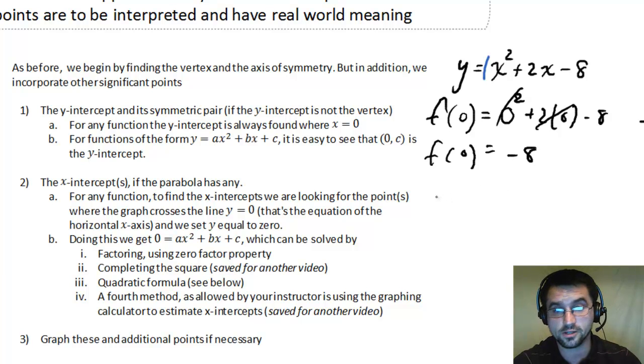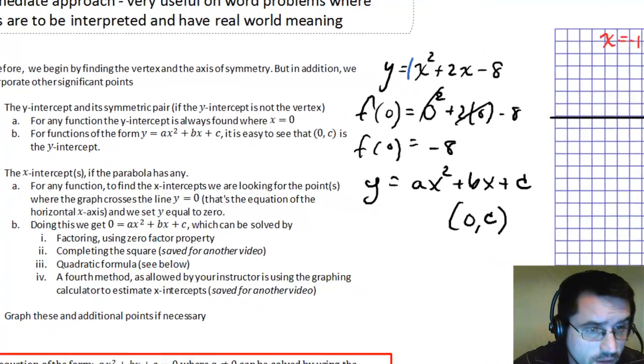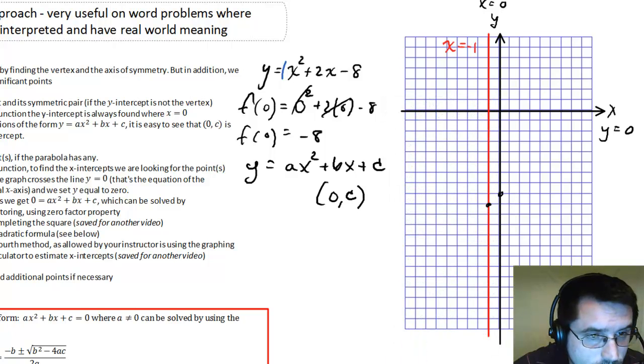And you're left with negative 8 because both of these terms go away. So for quadratic equations, the y intercept is always going to be c. I think it's pretty self-explanatory. You plug in a 0 here, first term is gone. You plug in a 0 here, the second term is gone. And you're left with f of 0 equals c. So c is always the y intercept. In this case, 0, negative 8. So let me plot that right there. And this point, because it is not, the vertex is a buy one get one free, and I'm going to put that point over there because that is its symmetric buddy.